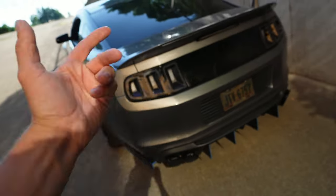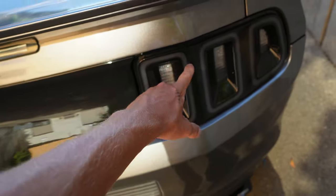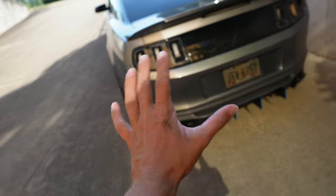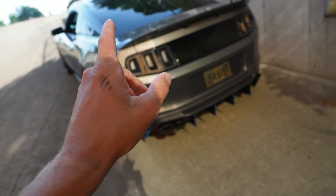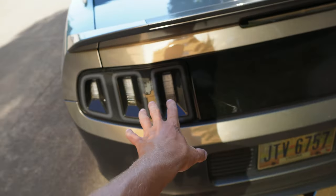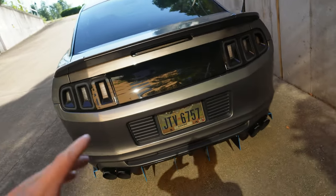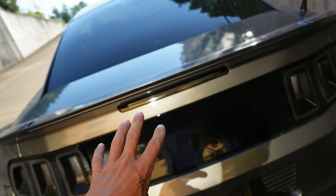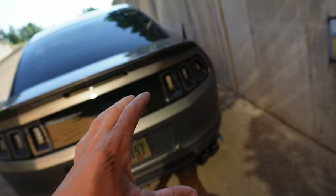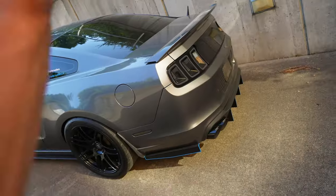Moving to the back — you already know we swapped out for euro tail lights. The stock ones just have a red square around the center instead of the white euro piece, which looks fine, but in my eyes the euros will always be the way to go for any lighting choice. The reason I did these is because of the third brake light. When I first bought the car, I thought it would look really good with the Sterling Gray, and ever since I got the euro tail lights, I knew they needed to go in to match the third brake light and complete the rear end.